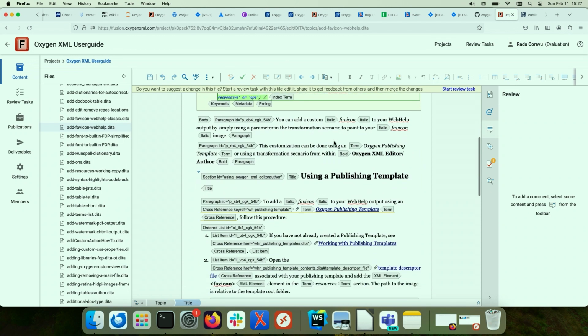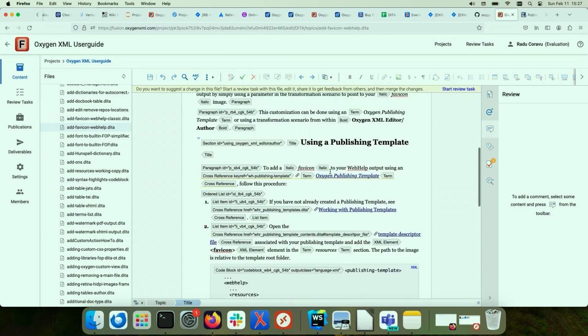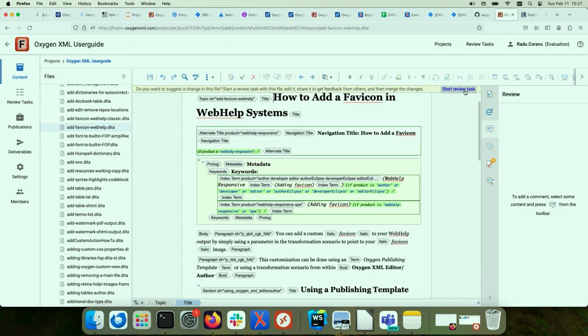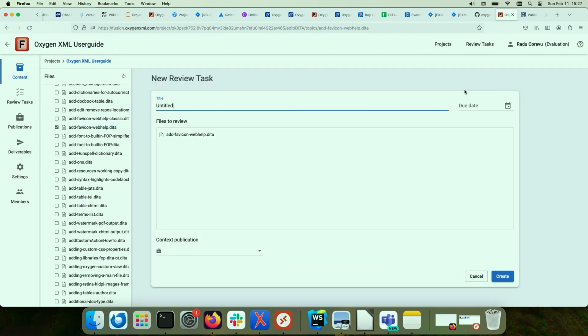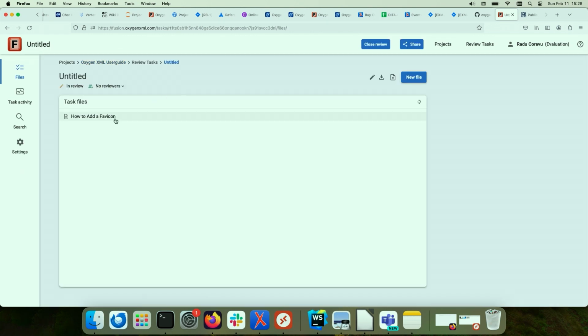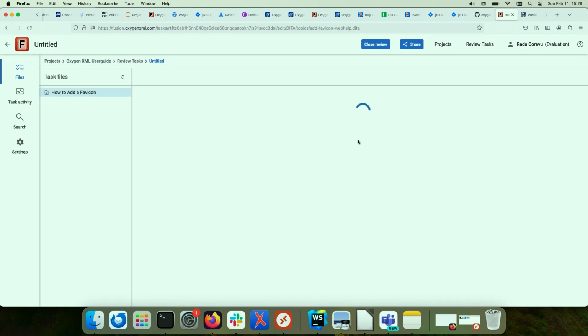They may contain key references and so on. So when I start a review task, I will be offered to also choose the publication context. Maybe I want it to be Oxygen XML Author, and then I create the review task, and the review task will use this context to present the content to me.